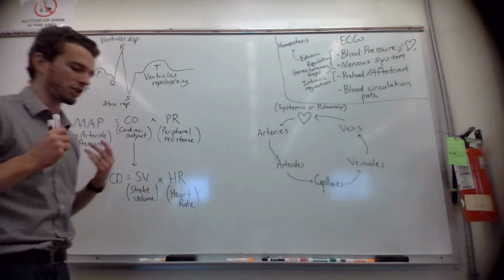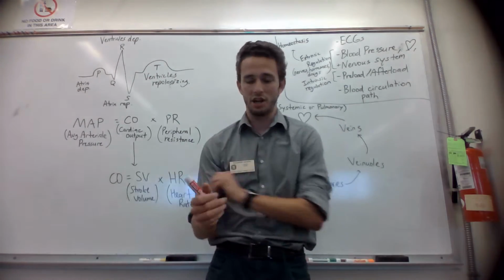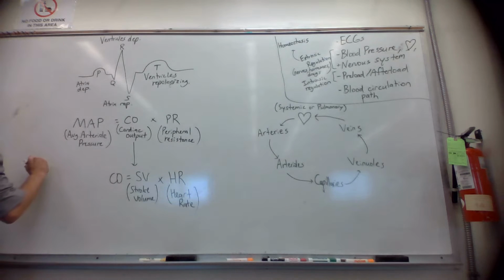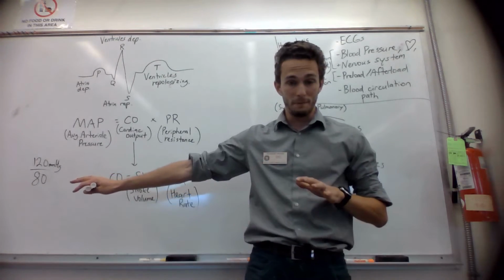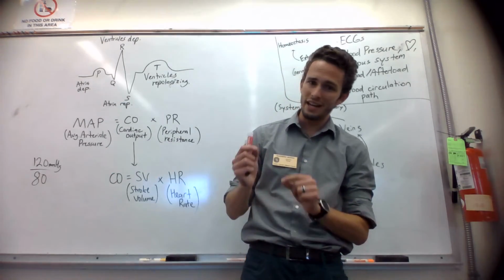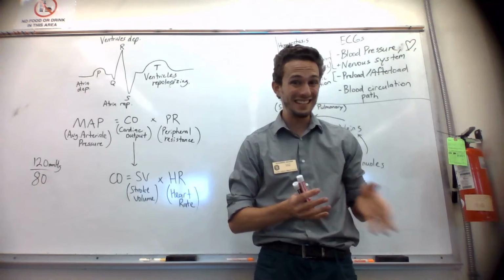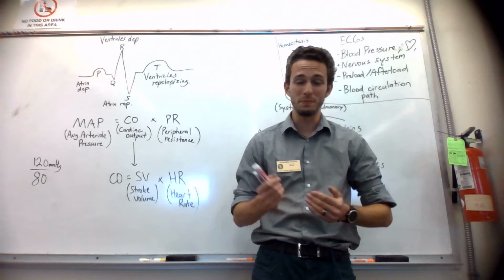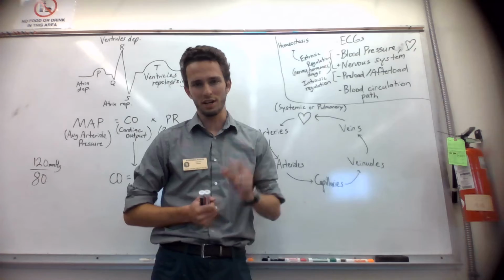We also talked about arterial pressure. So we take blood pressure. You know that it's systolic over diastolic, and the average is about 120 millimeters mercury over 80 millimeters of mercury. You might have seen mmHg. That just means millimeters mercury. That's the average blood pressure. But blood pressure can be calculated very specifically, and it can also change depending on what your body needs to do. And it can also change if you have a disease state or something's gone wrong. So we need to be able to basically regulate our blood pressure through homeostatic feedback mechanisms. So we're going to talk a little bit about both of those.